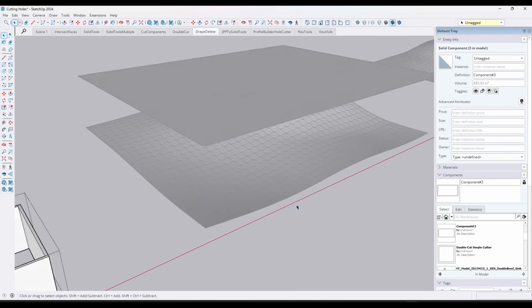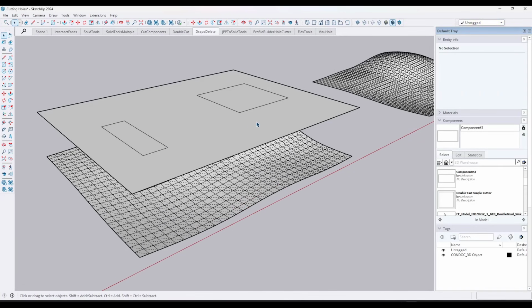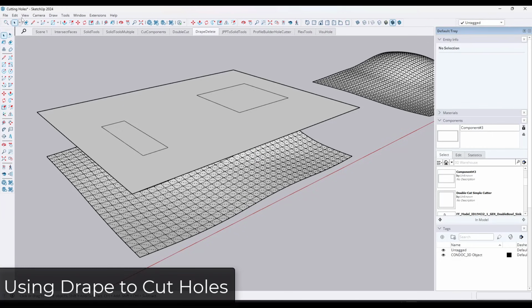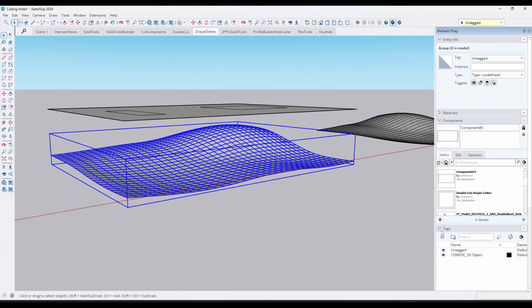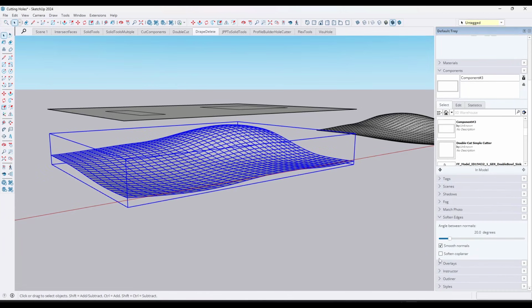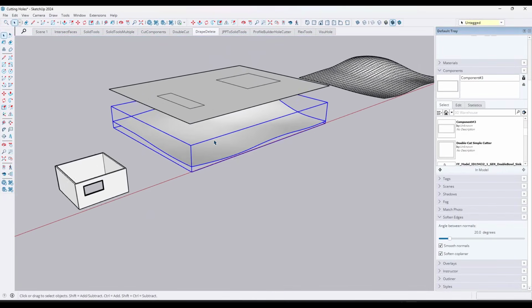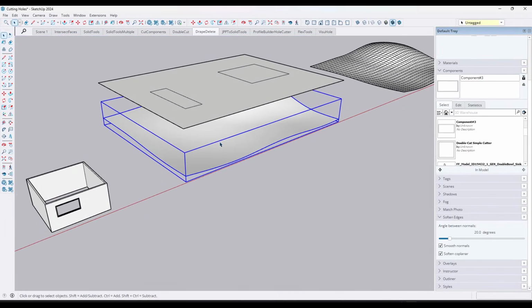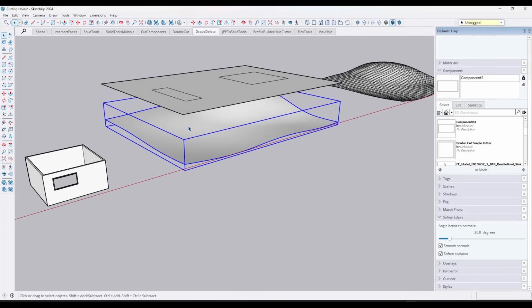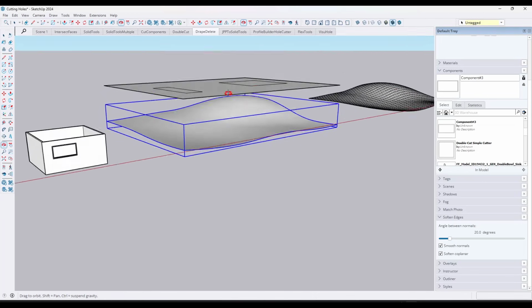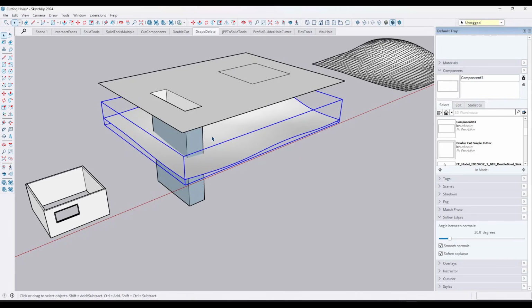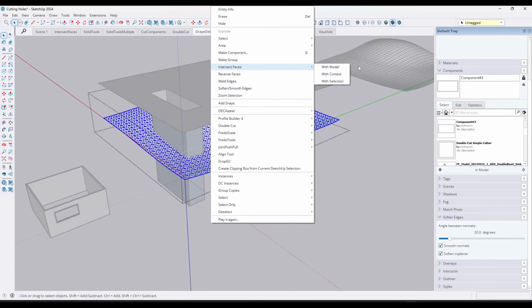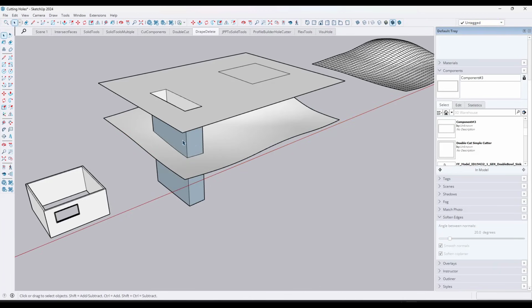But now let's talk a little bit about if we want to cut holes in a more complex surface. And so a lot of the time where this can be an issue, I'm going to soften the edges on this object. So I'm just going to soften my coplanar right here. So sometimes you want to create a cut through an object like this one that's more complex, like a terrain or something like that. And so what you could do is draw a flat profile, push pull this through and then do an intersect faces with model, that's definitely a valid way of doing this, and it'll work just fine.